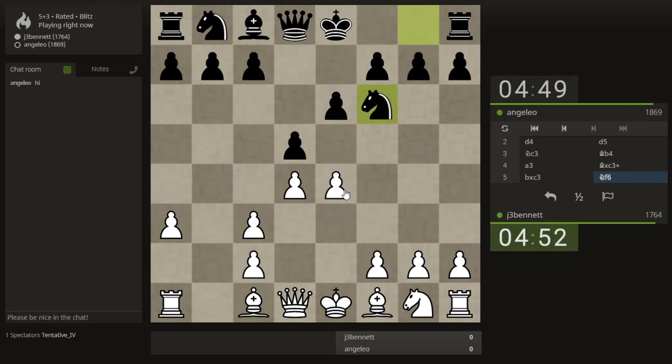Oh, he didn't take the pawn. So if he takes the pawn, then your queen can come out with an attack on the two pawns and you get one of them back. But since he just attacked here, I guess I have to push forward. So he found a way of transposing back into the main line of the Winawer, I guess.